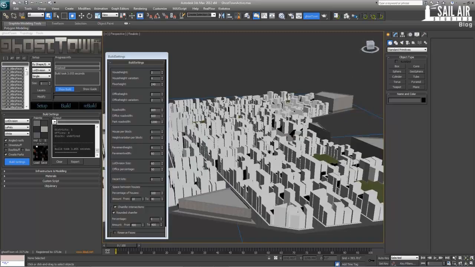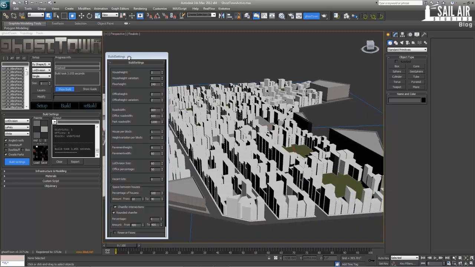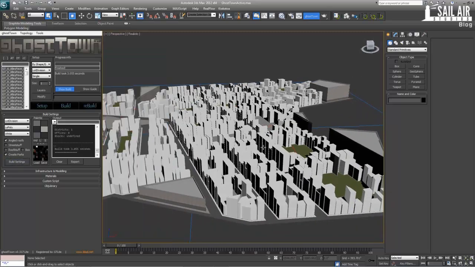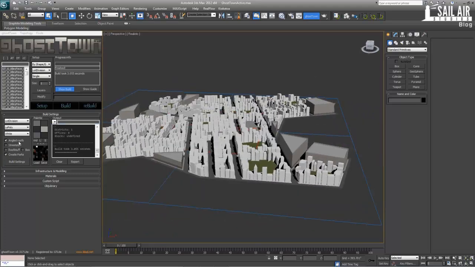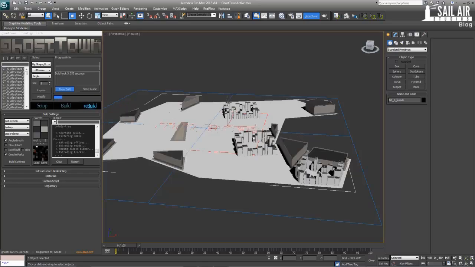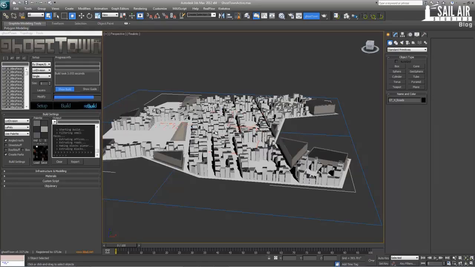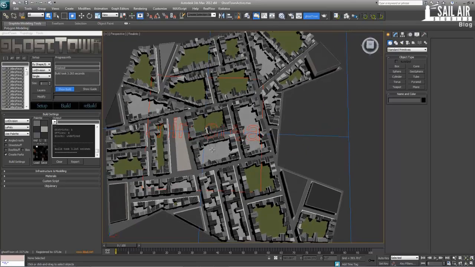Another cool little feature for this is if I close the build settings. So to close the build settings, you just click build settings again. Another little cool feature is you can use a palette color. So take these palette colors and use them as building things. So you hit rebuild this time, and you can see now it uses the rooftop for palettes like that. The colors are the rooftops.